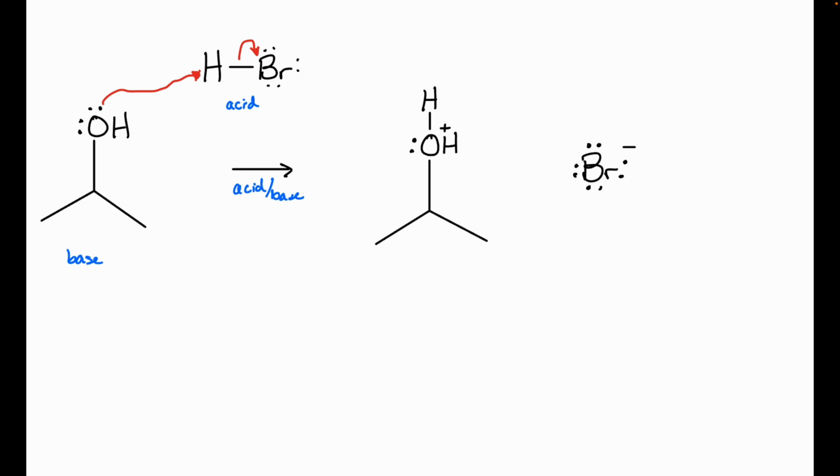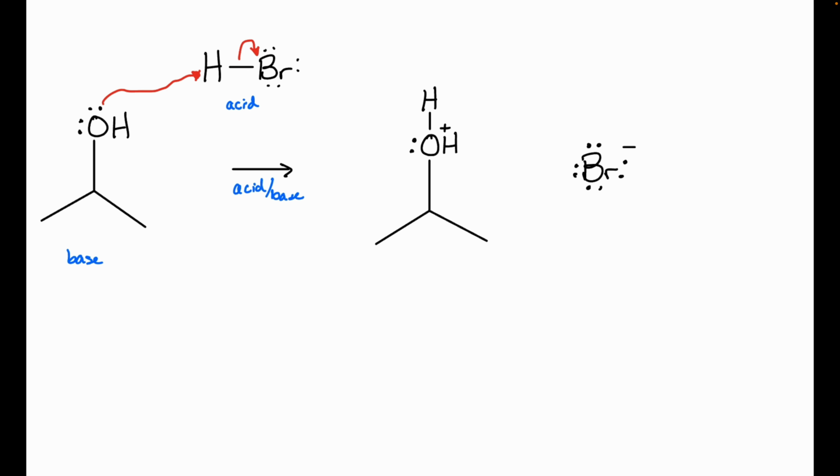How did I know that the oxygen in this molecule specifically was going to be playing the role of the base? Why didn't I protonate one of these carbons or something like that? Octet rule, I wouldn't be able to do that without breaking my octet rule. What other common feature do all bases have? Necessarily, if something's a base, it has to have a lone pair. That's always what's reaching out. We always need that bond formation arrow, meaning we have to start at a lone pair. So a common feature in all of your bases is that in order to be a base, you have to have a lone pair. You have to be able to draw in that bond formation arrow.